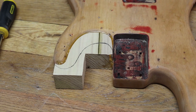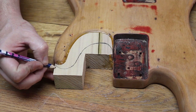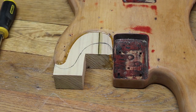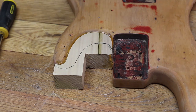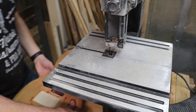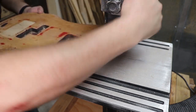All right. So I'm gonna probably cut right about here and bring the rest of the way in the same way that I shaped the inside edge here. So let's get into bandsaw mode and try not to screw this up too bad. All right, let's get this camera in super close so my mistakes are immortalized forever in crystal clear HD.